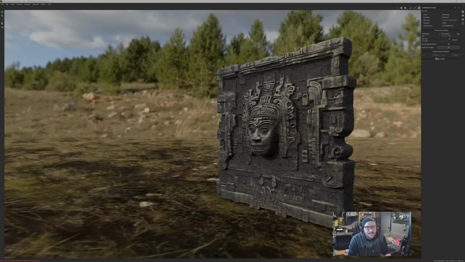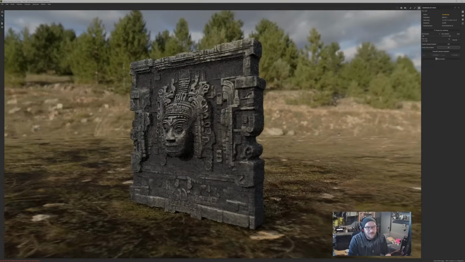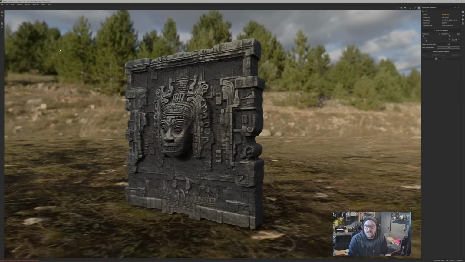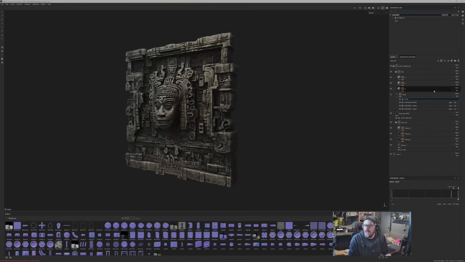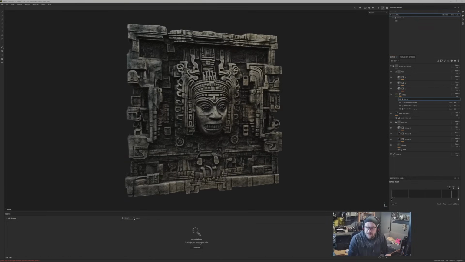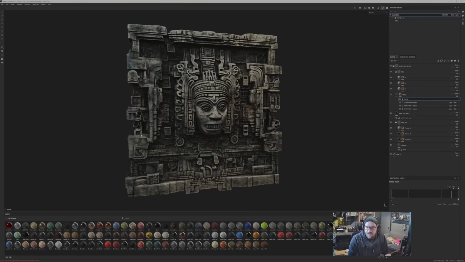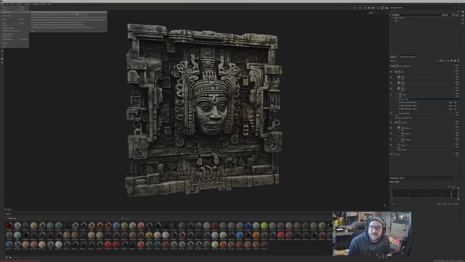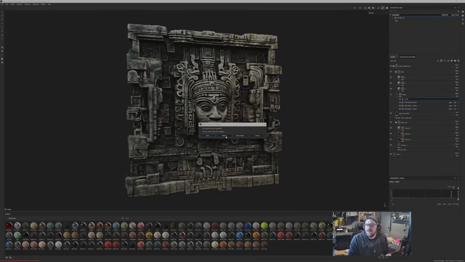And if you set it up this way, the nice thing is I can create a bunch of these and then just drop my smart material onto all the different objects, right? So for example, let's try this one.